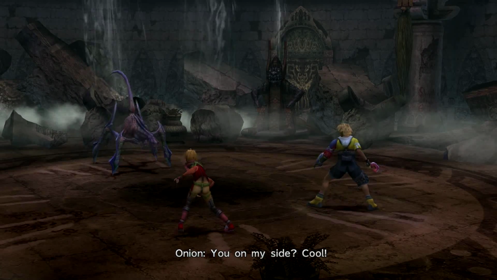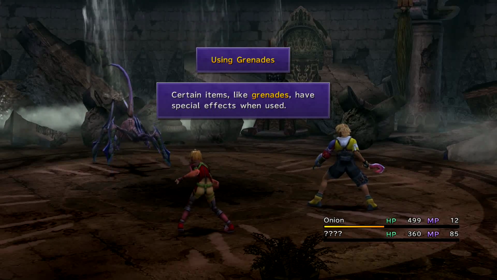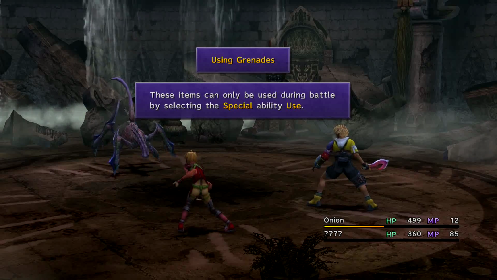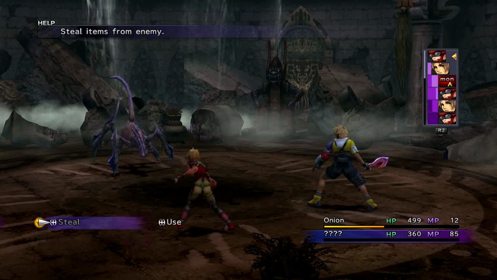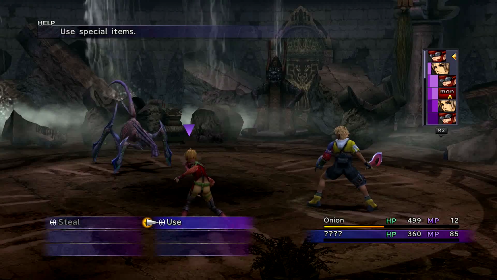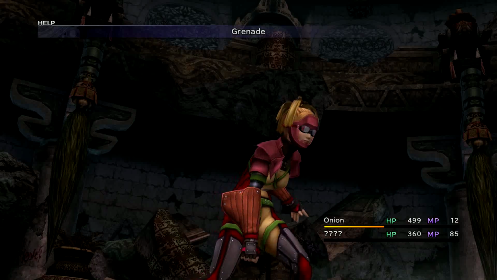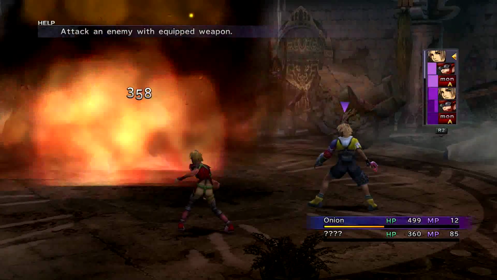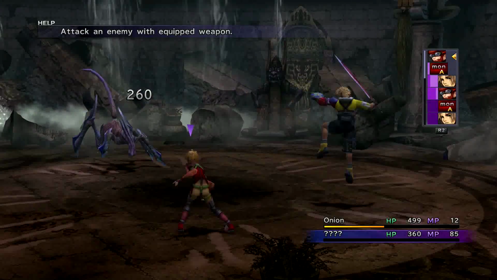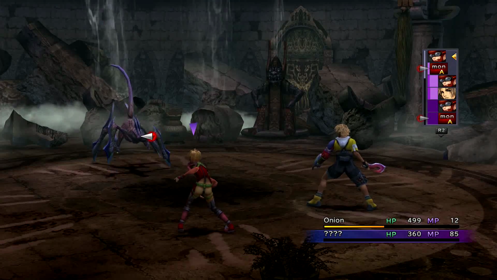You on my side? Cool! There we are. I've got a friend that's going to help me. Using grenades. Certain items like grenades have special effects when used. These items can only be used during battle by selecting the special ability used, which is a special ability that my character doesn't have, but question mark, question mark, question mark, question mark does. So I use a grenade. And then attack again. And I'll use another grenade. Whoops.